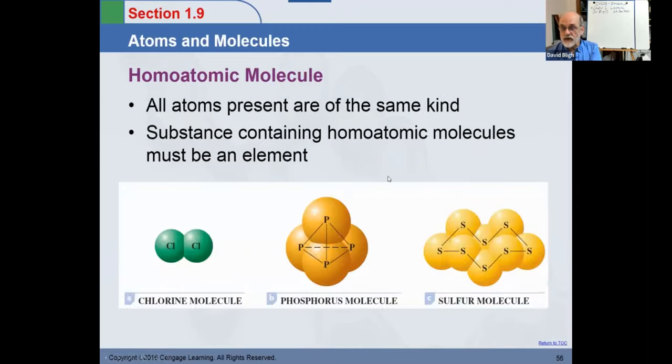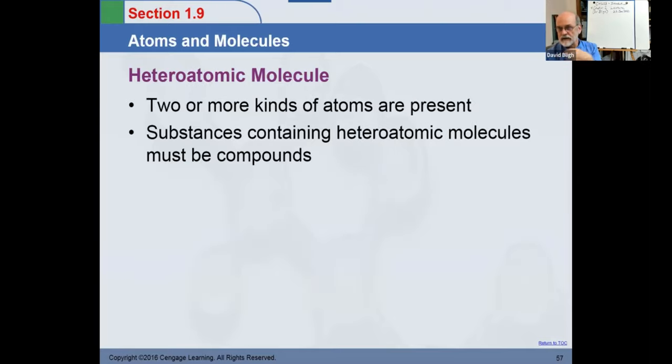Homoatomic molecules are those where there's only one type of element involved. So the Cl2, the chlorine molecule, is homoatomic. It has two chlorine atoms. The phosphorus molecule has four phosphorus atoms. The sulfur molecule has eight sulfur atoms bound together, and they behave as a single unit. Those are homoatomic. Heteroatomic is like water, two different types of atoms or more.